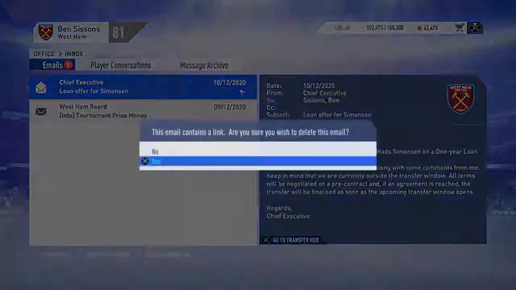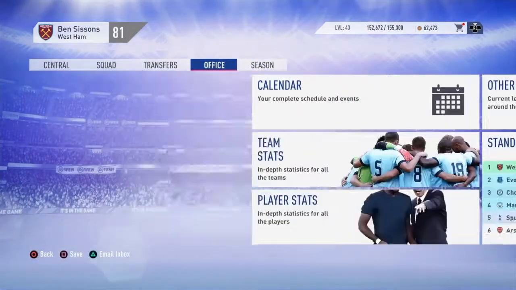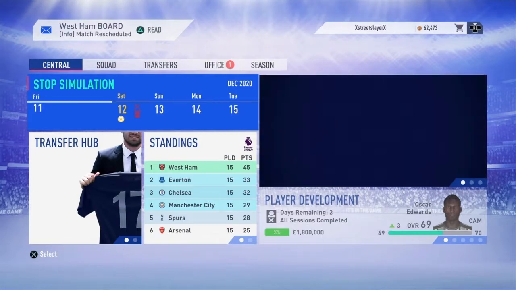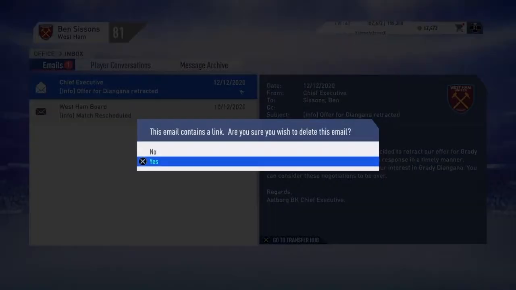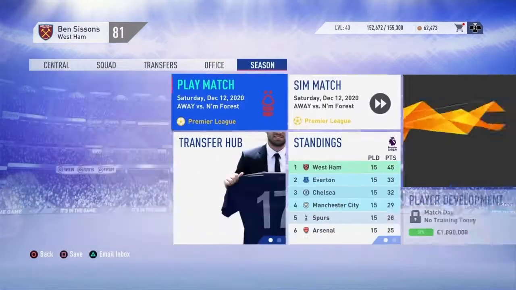15 wins on the trot in the Premier League, though, is absolutely ridiculous. We've got 30 odd million more to spend now. I don't think it adds that to your overall total, it just adds it to the profit margin. It's kind of annoying. I would take the extra 30 million. I don't even really need it, I'd just take it at this point. Like, put some, what, 200 million or something like that? It's just some stupid amount of money that we'd have to spend in January. Away against Forest, though, I don't really want to sim away games.